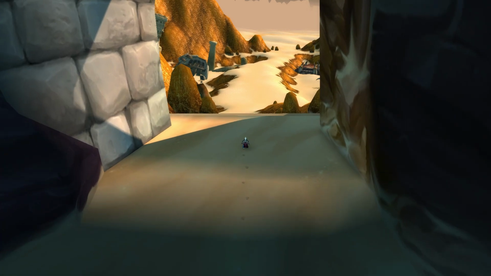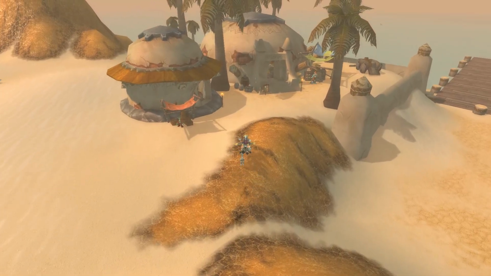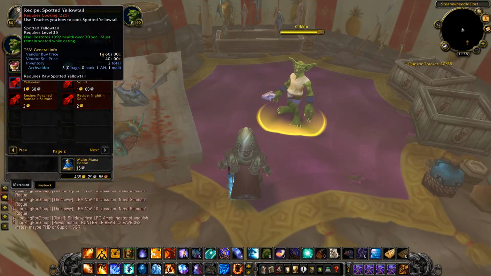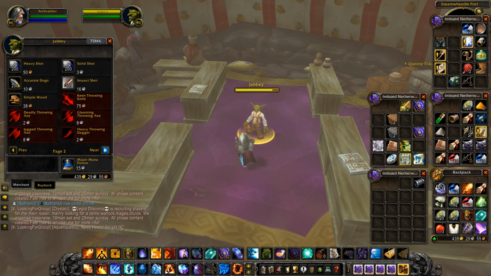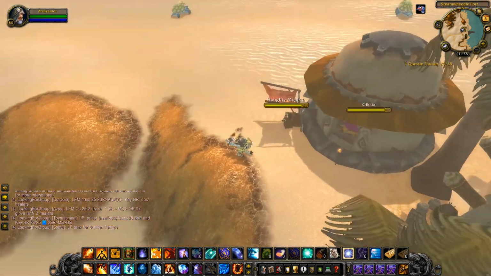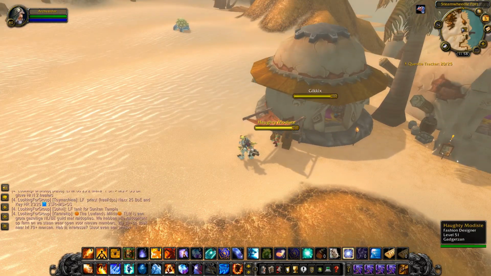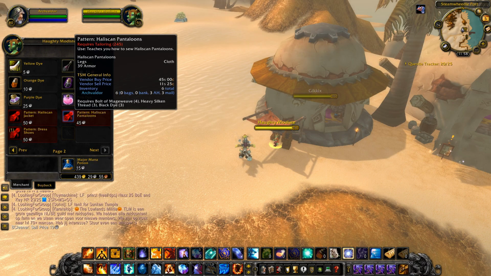Now, at Steamwheedle, Everground recommended purchasing items from the goblins Gigsy and Jabby. Depending on the prices on your server, you might also want to buy items from Haughty Modiste if you have a little extra bag space, though Everground didn't suggest this. Now, go to Tanaris. Getting there takes 1 minute and 20 seconds.